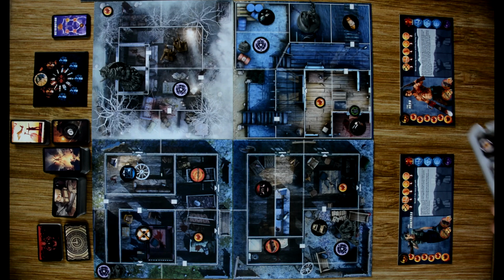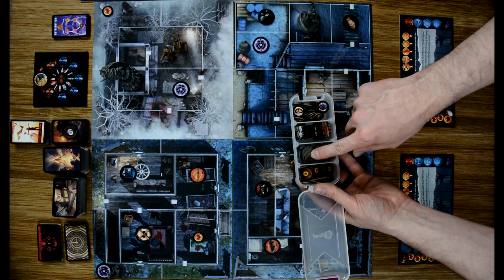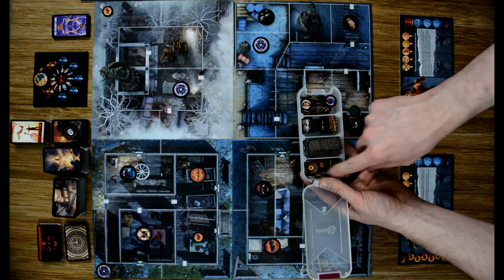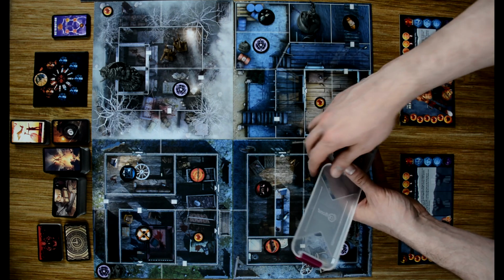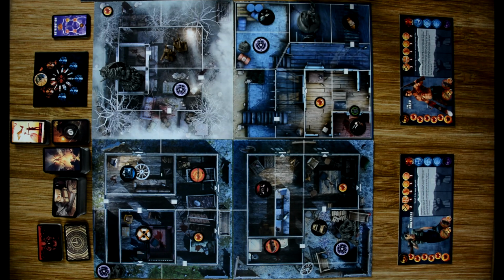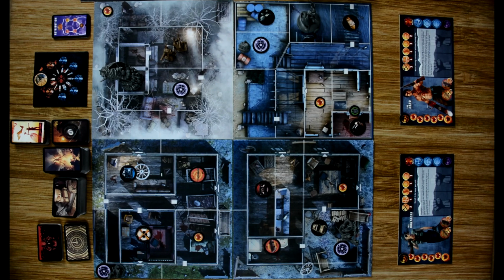The last thing you're also going to want to put out is all your different tokens. So I have a nice little divider set up for my different doors and windows, the search tokens, and my barricades and all that kind of stuff. So I'm going to keep this off screen as well, but I will have that as well. And you can pick these up at Walmart. They're just in the hobby and craft section if you guys like those.